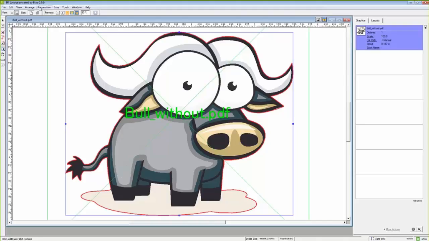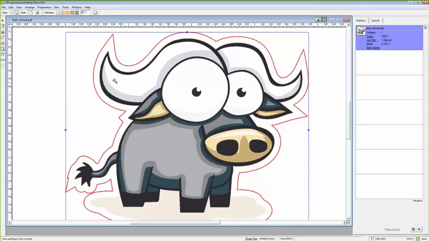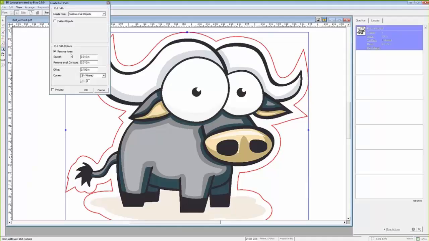Now, if I want to create an offset, prepare, again, create cut paths, and I'm going to go in and just say 0.1 inch. And notice there the cut path has now been extended beyond. Well, that's pretty big, and I'm not sure I like that there, so I'm going to go into create cut path. Let me change it to 0.05, half that distance.